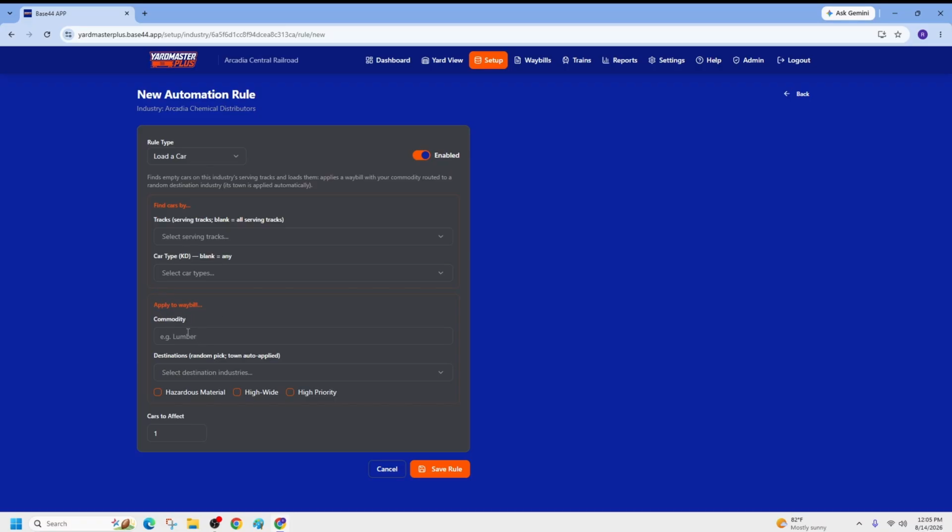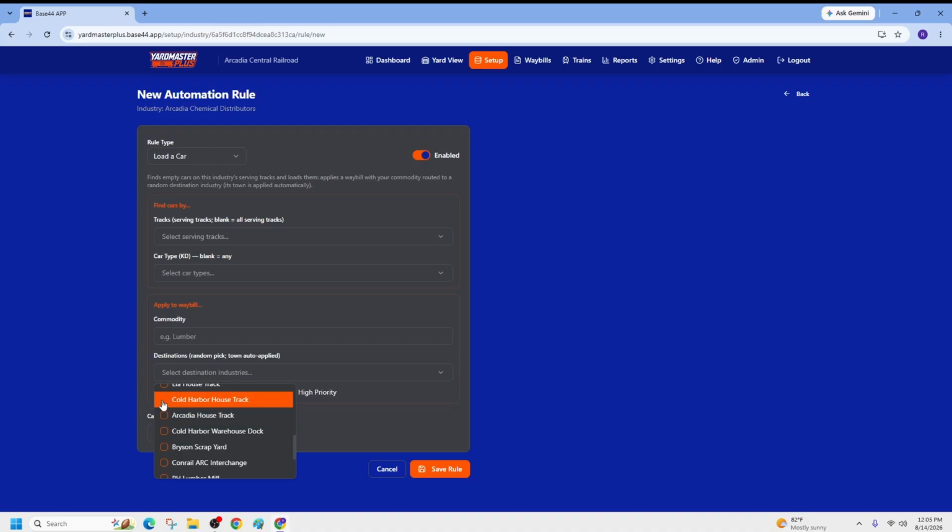In this section right here, you're going to be able to enter the commodity that you want to be loaded onto that car, and then the destination. Now the destinations, you can choose multiple. So you may have a car that gets loaded with chlorine, let's say, and it's going to go to multiple locations or possible locations.